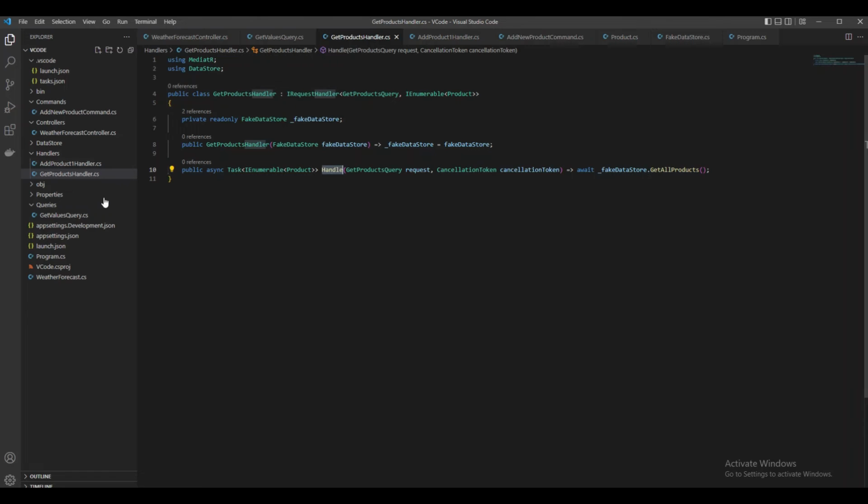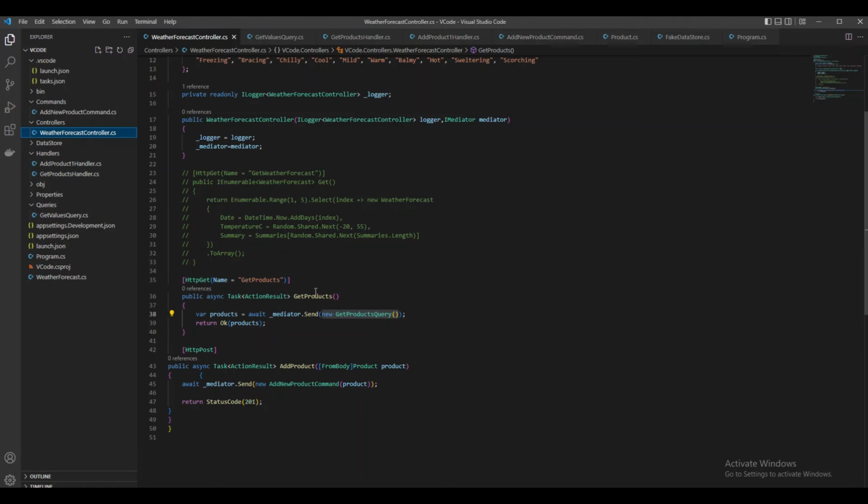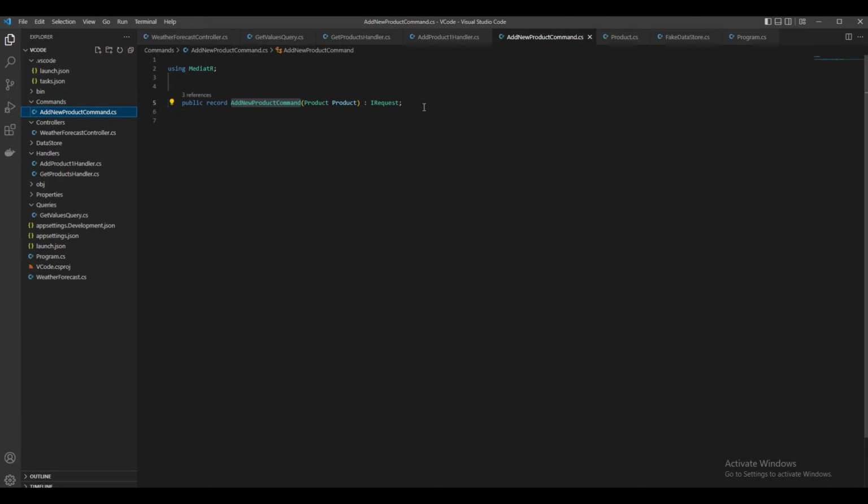In the handler, you have to inherit IRequestHandler, where my command is AddProductCommand. I'm not returning anything specifically here, so in this case, if you are not returning anything, you just include Unit. It's just for true or false.